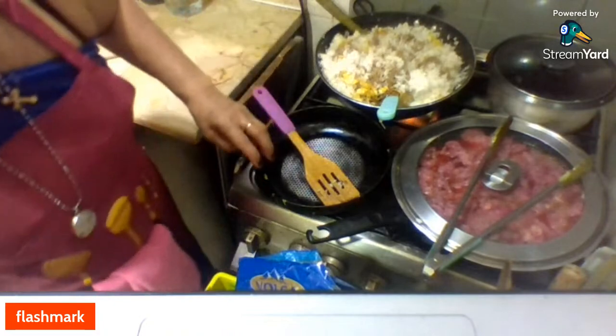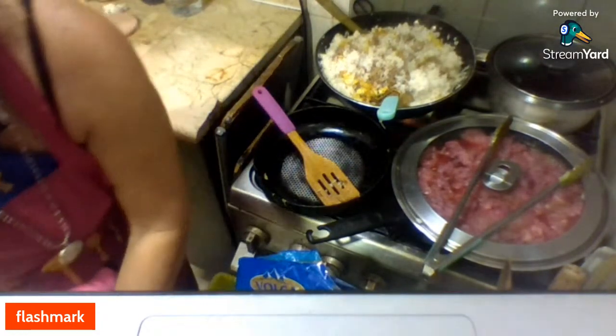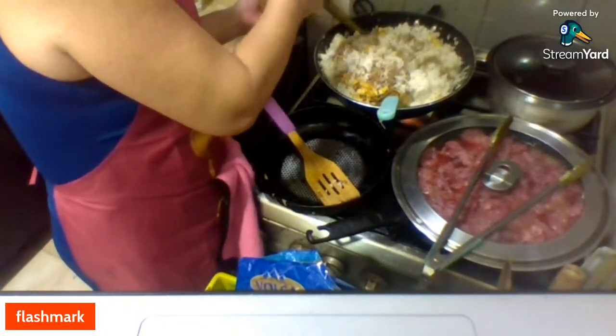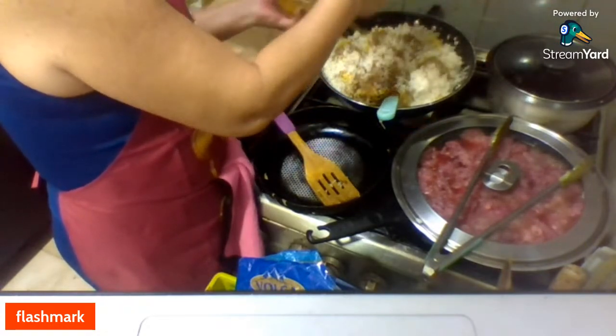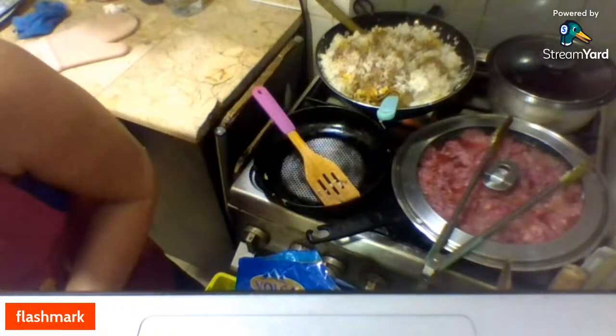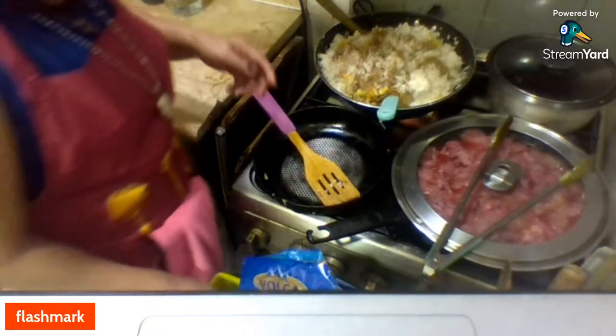Now we're gonna put garlic. We're gonna put some brown black pepper, only this one tablespoon. Yes, this is a teaspoon, okay? And that's it. And then we need just to put.